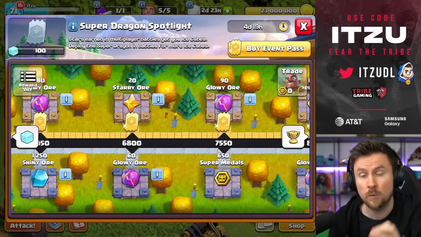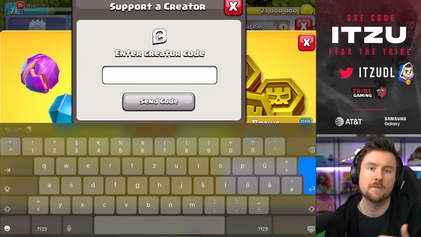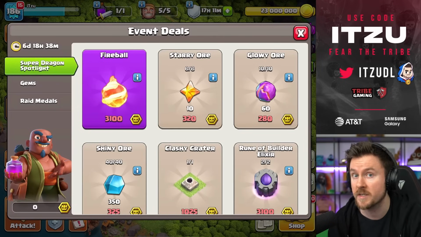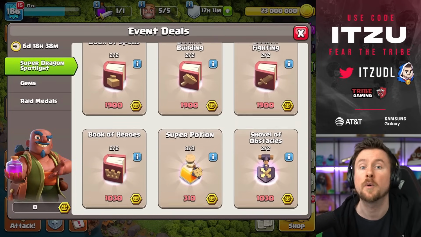I will obviously as well showcase to you the best strategies you can use for this event to proceed faster through the pass. And if you want to have even more rewards than just the free to play players, and you want to have more ores to unlock the new equipment, for example, and upgrade it, you can make sure that you're getting the event pass. With iTzu, you can support the channel.